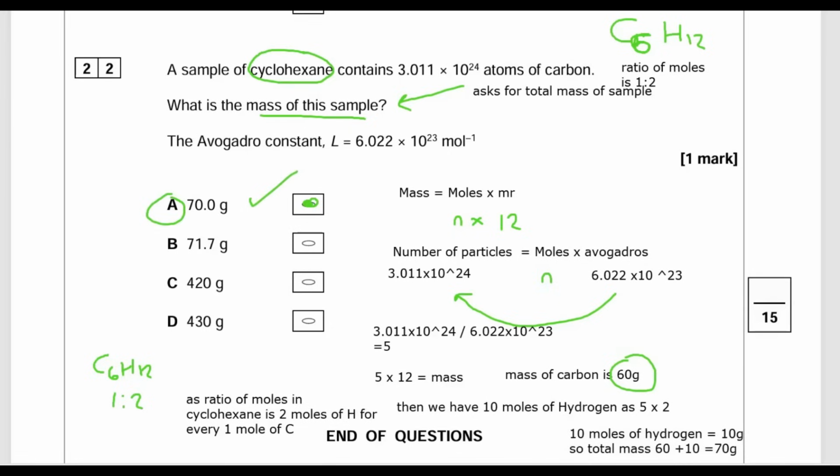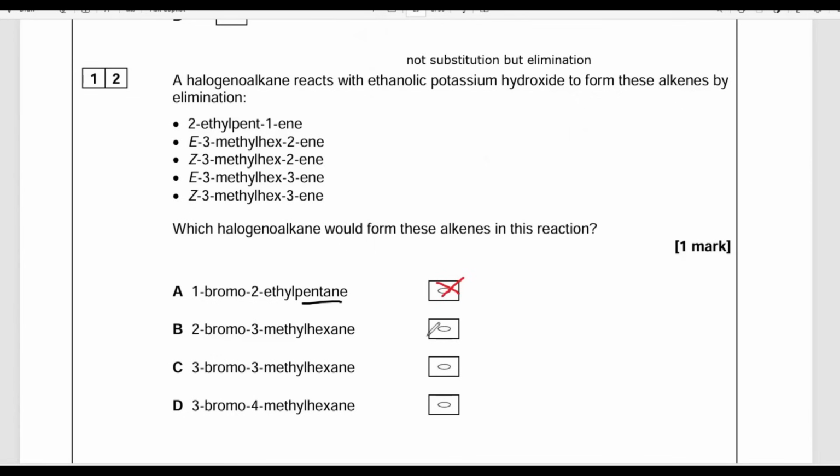Lovely bubbly. Okay, now going on to that one that I starred earlier, really, really difficult. With this one, you basically need to prove which of these can form those 5 alkenes above. I'm just going to go through the correct answer. I've gone through this before loads of times. This takes about 15 minutes to go through, and I don't have that kind of time in my life, I'm afraid. So I'm going to go through the correct answer.